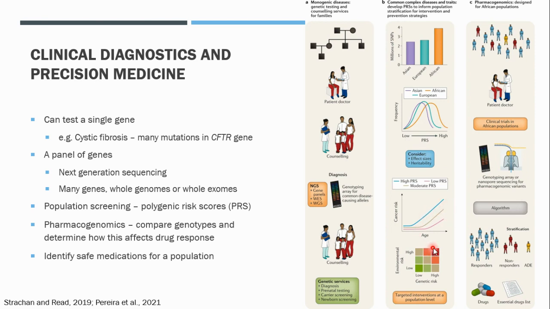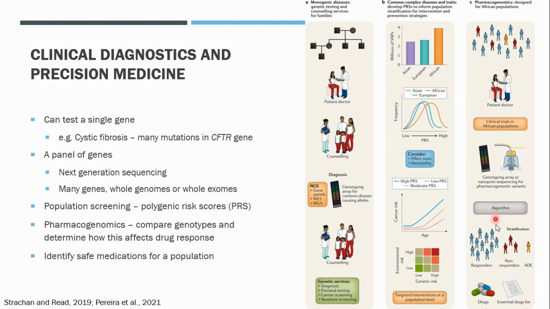And once we've identified whether patients are at high risk of a disease, we can also use this technique to inform whether patients have alleles that affect their drug susceptibility. So, for example, in a population group, we can identify patients who respond well to certain drugs and patients who do not respond to these drugs, or patients who have a high likelihood of an adverse drug interaction.